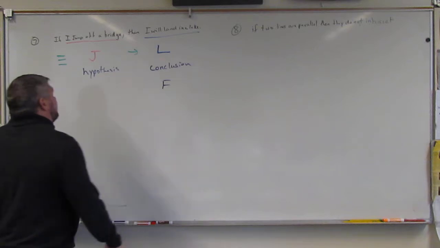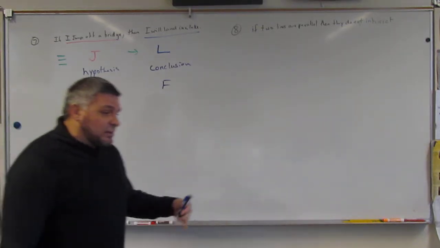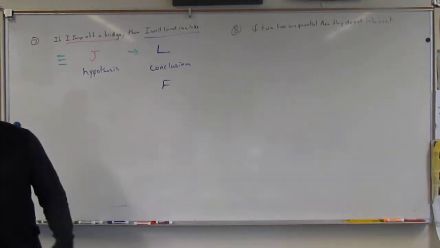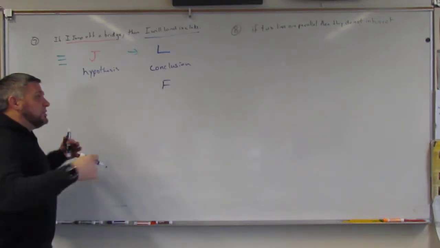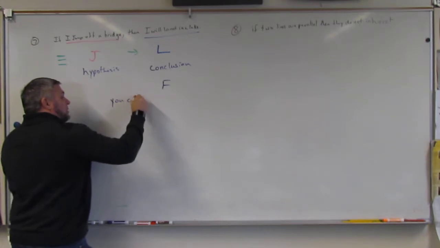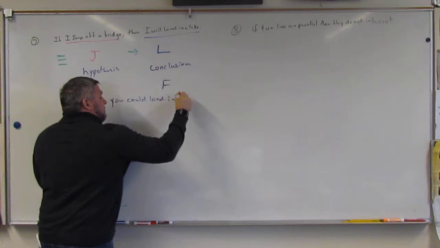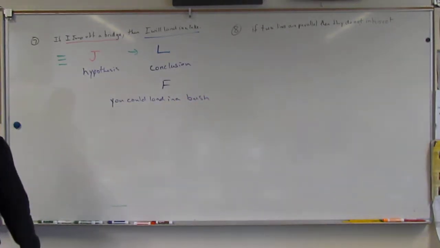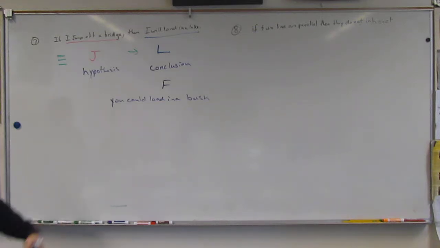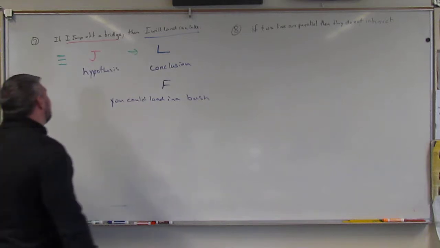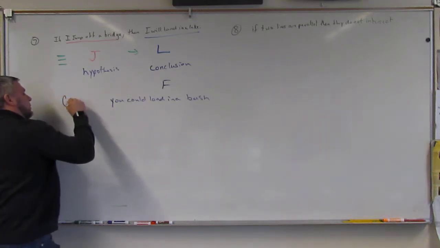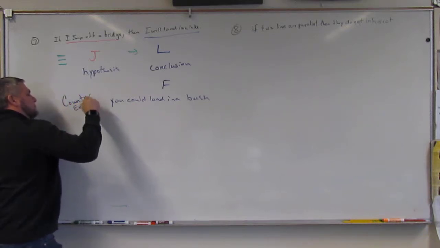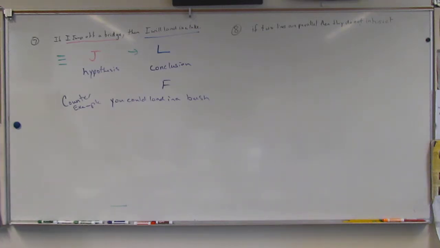So, false. If you jump off a bridge, sometimes you land on a street. Sometimes you land in a river. That's not a lake, right? Sometimes you land just in a bush. You got to come up with something. You could land in a bush. You could land on a street. You could land in a car. You could land in a farm. That's the counter example. Okay? Alright. And that's all that they're asking.